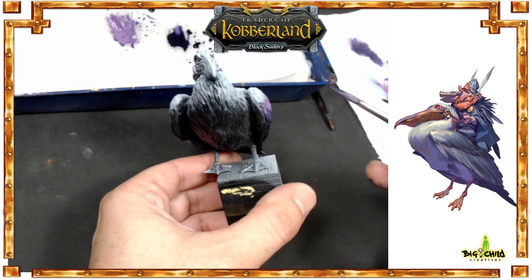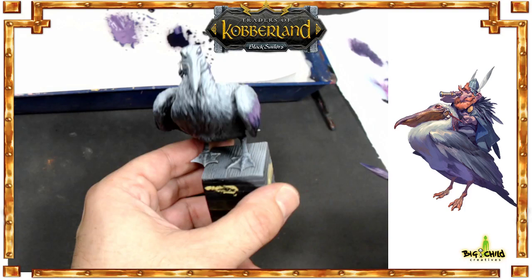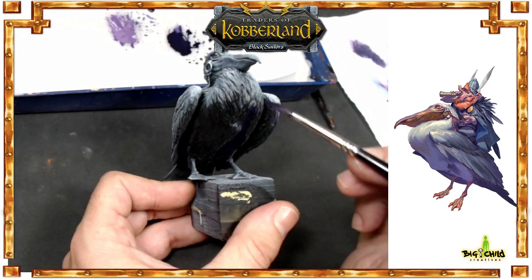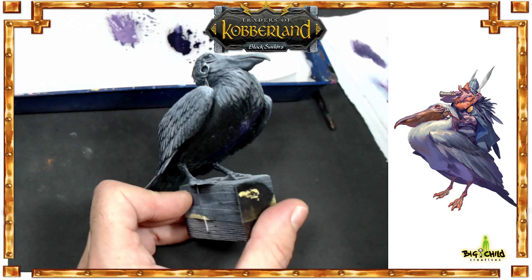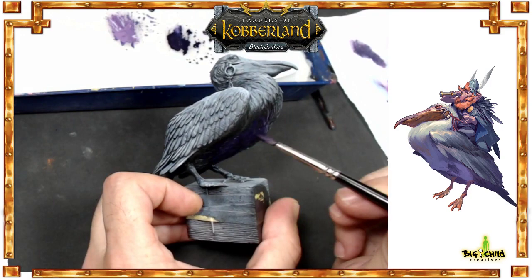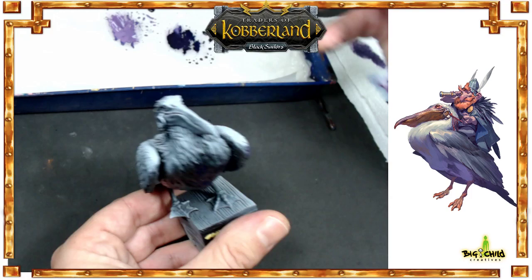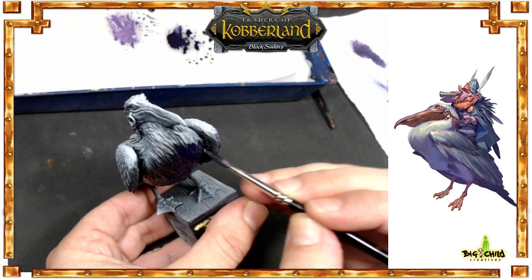This is another part of the miniature that you can guess is all in shadows. The lower part of the chest, the stomach. So, matching this part is as easy as this. Put all this plane in shadows. Later, we will do variations, okay? We will start defining the feathers and these kinds of things that are more complicated. But in this step, it is as easy as doing this, nothing more.